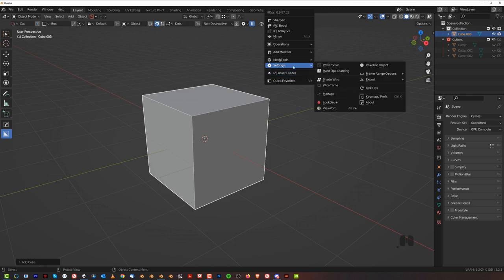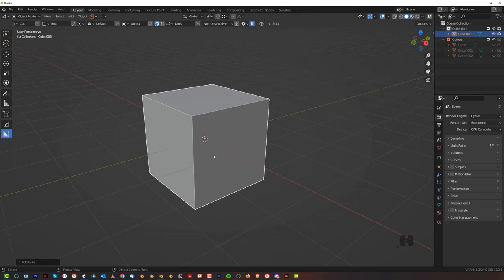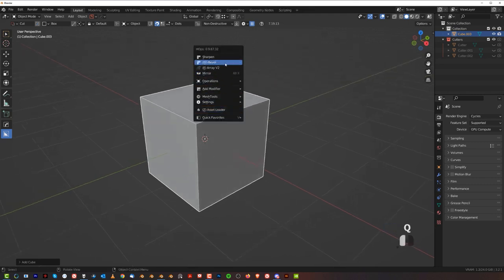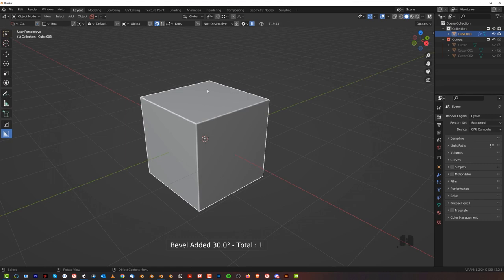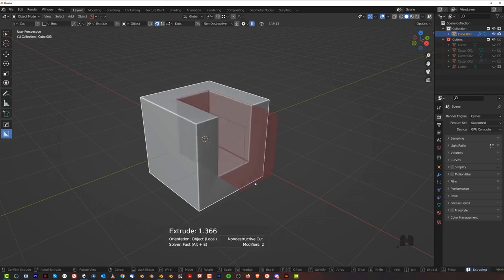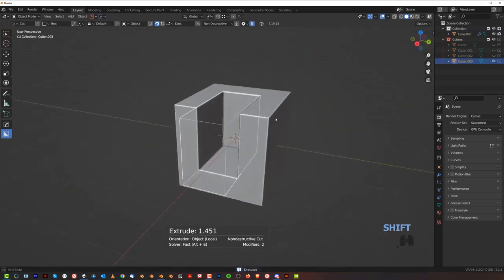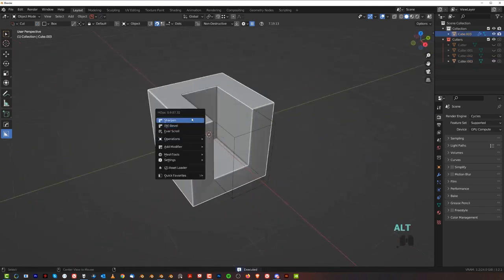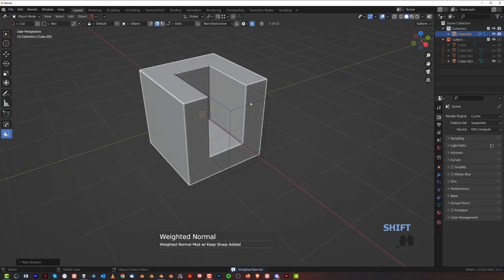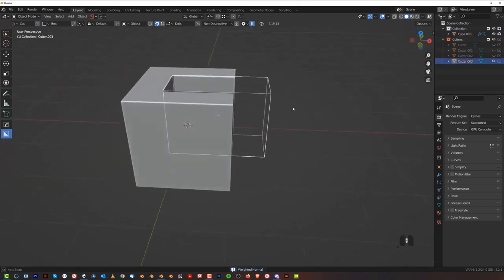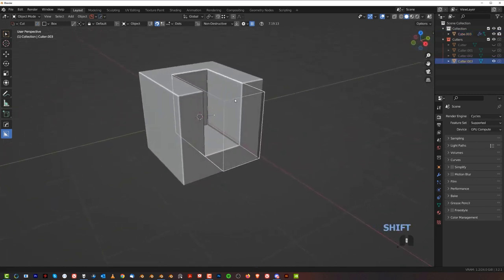Settings menu has also some interesting stuff. For example, I can give you some more advanced tip here. When you create a bevel, and you create a cutter here, let's say you wanted to shift click that cutter to shift it to live. Let's just create wider normal to fix the shading. Let's say you wanted to change this cutter to solid shape.